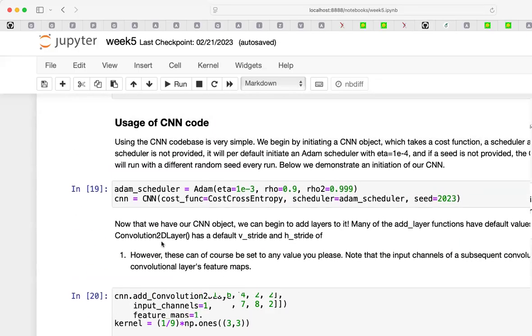So for the usage of the code, you need to specify the kind of scheduler you want to use. You specify the type of classification problem you want to do. This is just a seed which you give to the network. And then you decide what kind of cost function or loss function you want to optimize in the calculations.